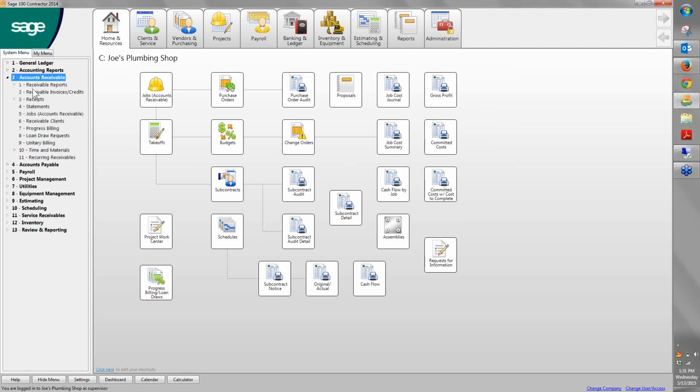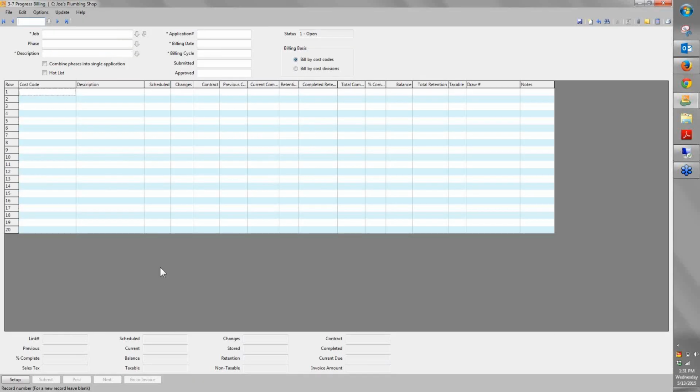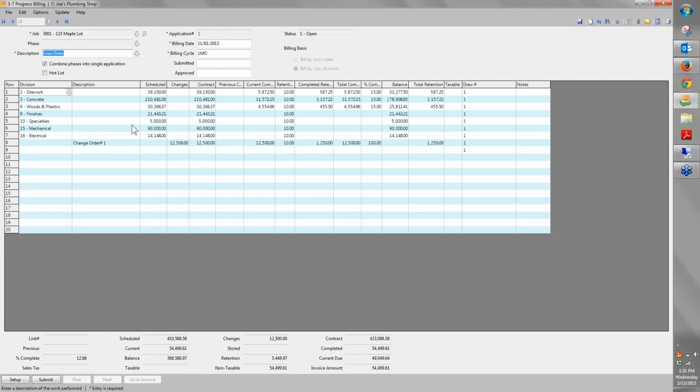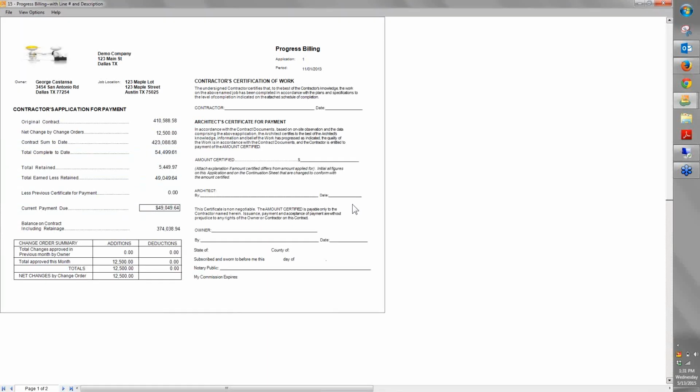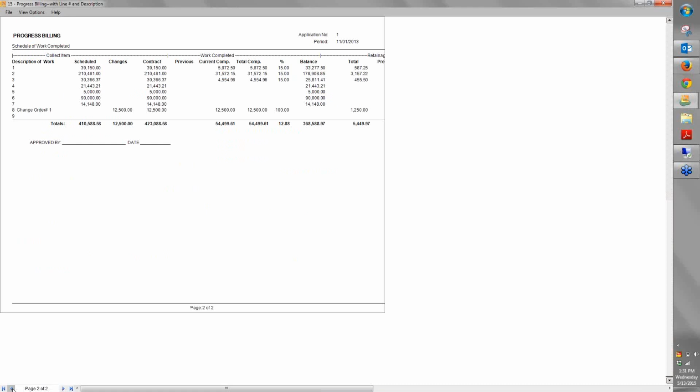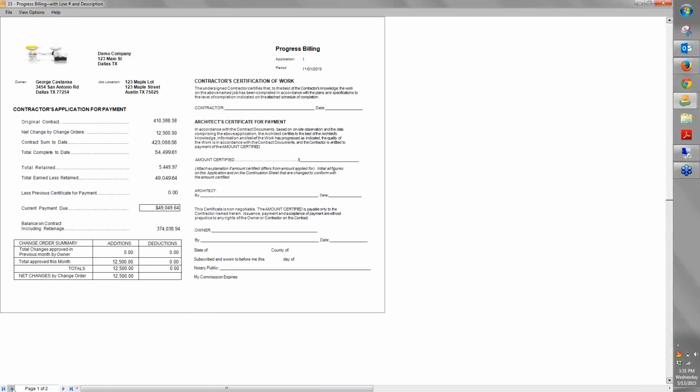Now, on the revenue side, let's talk about that for a second. I'm going to pull up a typical progress bill, and we'll just take one of the progress bills that's in the system. And so when I do a progress bill within the system, it allows me to put the schedule of values in, whether it's 3 lines or 100 lines long, put in the percent complete, calculate retention, if retention is going to be held back by the GC, and then run a very professional G702, G703 report. And so these are the imitation reports without the red lettering, so it's very similar to the G702, G703.